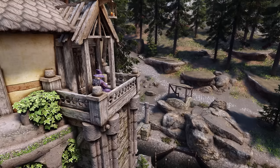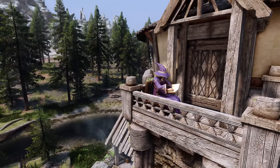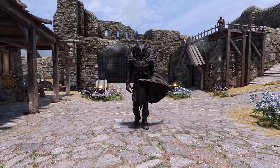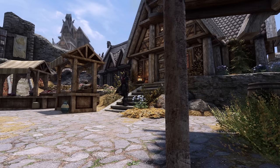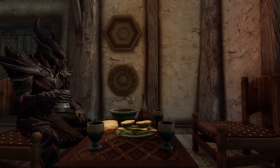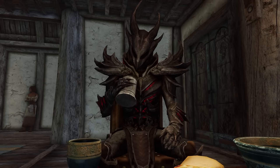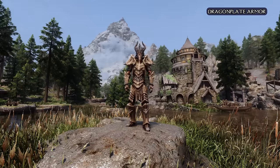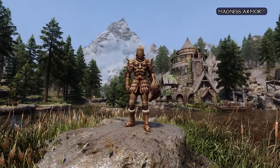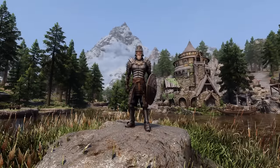If you asked a younger Welsh wizard to rank these armours, Daedric would undoubtedly be top. But as I've matured, I've learned to appreciate the finer details. Daedric may look the most badass and intimidating, but that's not exactly practical when I just want a casual pint of mead and a sweet roll in the Bannered Mare — because by the time I'm ready to pack up, I'll have developed sciatica and deep vein thrombosis. And the same goes for most heavy armour sets unfortunately; they don't look functional and are only suited for combat and bashing skulls. And the thing is, I crave that versatility, which is why the Blades armour is my favourite.